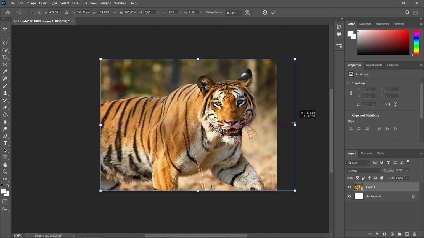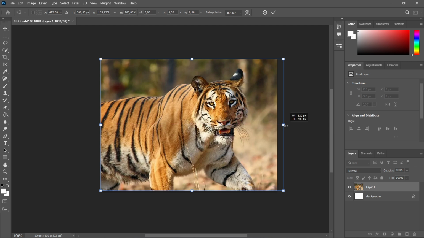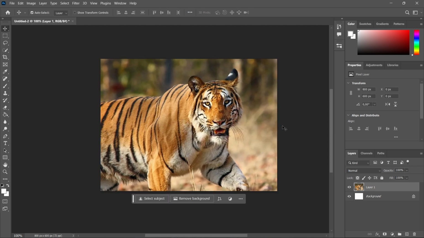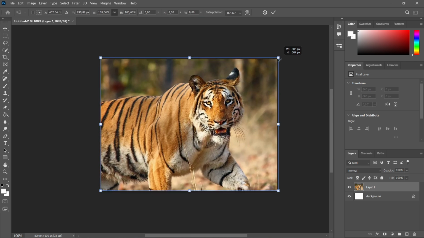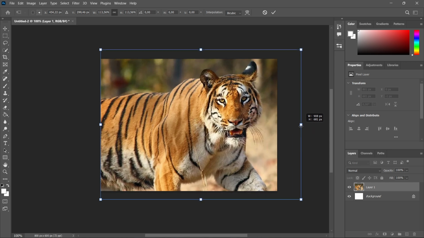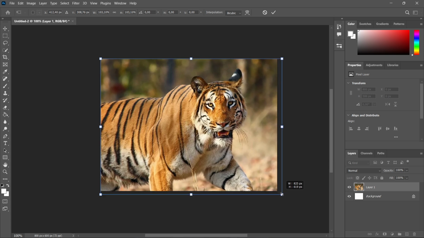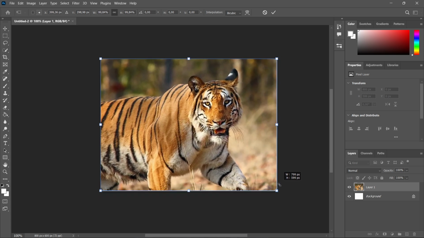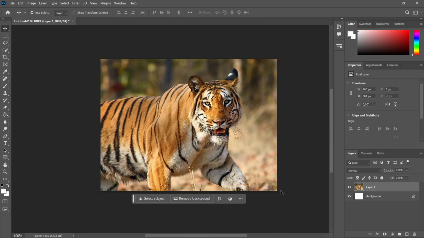You can expand to the right, you can expand it vertically up and down, or you can do it just perfectly in the corner. So if you hold down your Shift key and then you drag the corners or anywhere else, you can see it will adjust accordingly to the original ratio and it will look perfect. Okay, so that's the first way of how you can actually expand the image in Photoshop.